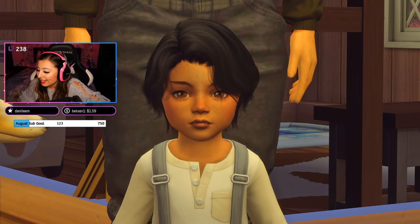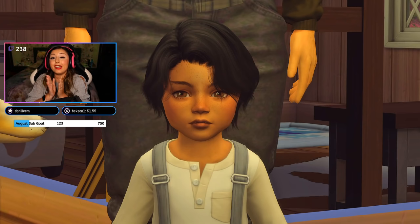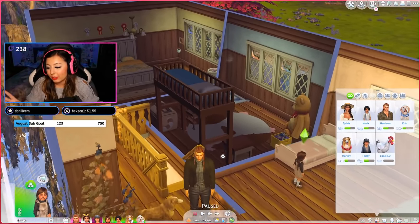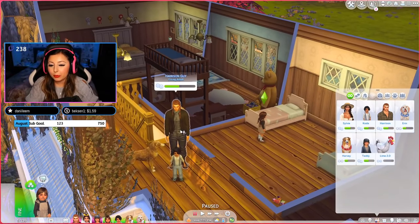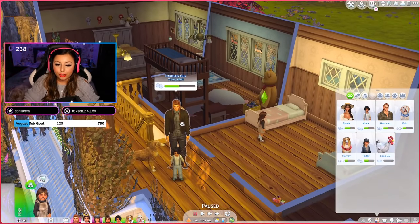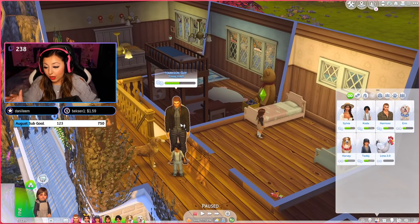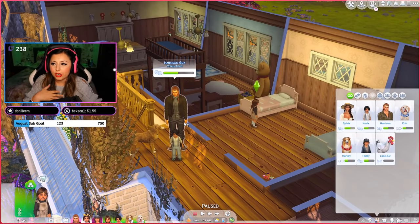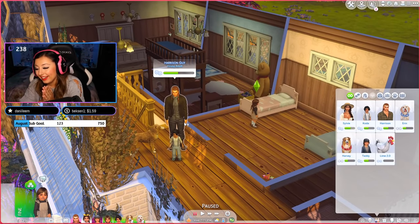PSA to Sylvie and Harrison's next child, please have ginger hair. I really hope one of the kids ends up having ginger hair. If not, I'm gonna make one of the kids have ginger hair because I really want Harrison's hair to carry through to some of the children. So at the very least, I'm gonna have one child with ginger hair like Harrison, or even a brownie ginger incorporated together. I really want that.